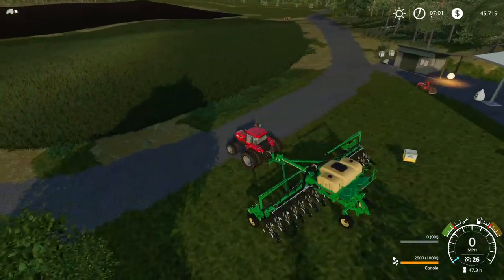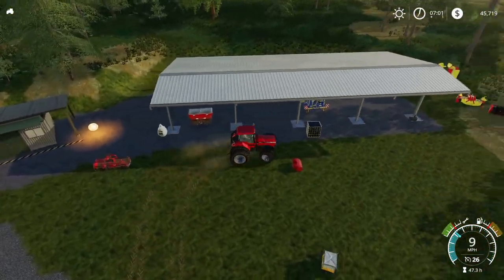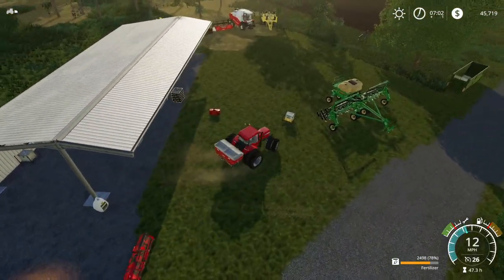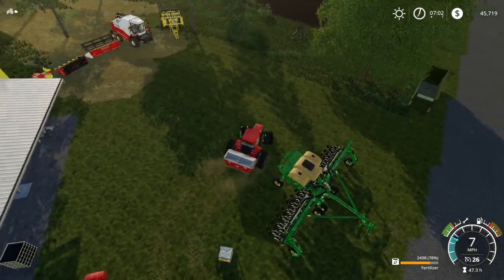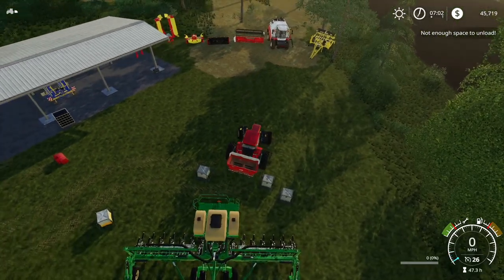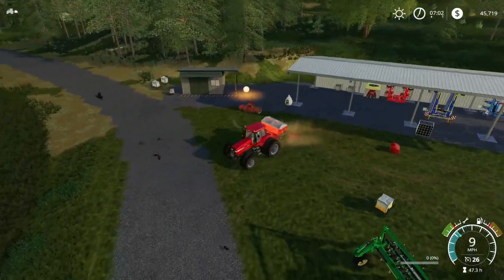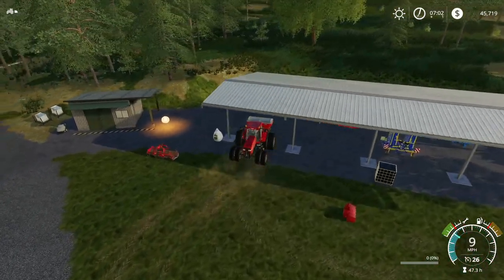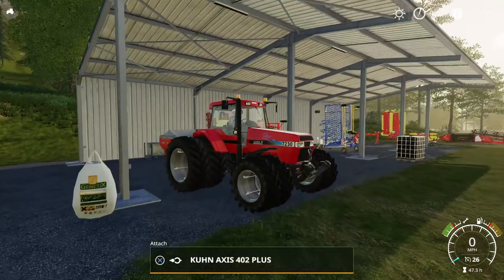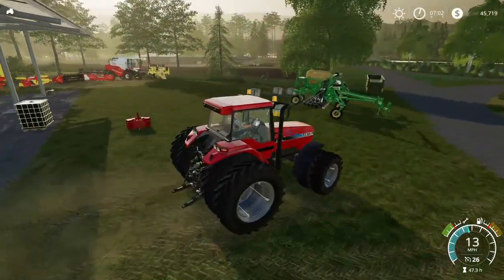Can I back up to... No, I can't. Let's just come over here and grab the fertilizer spreader. Ooh! Bumpity bump. And I will unload the fertilizer spreader over here. Not enough space. Well, there you go. How about that? And is that seed right there? I'm pretty sure yellow is seed. All right, so we got a little seed there.